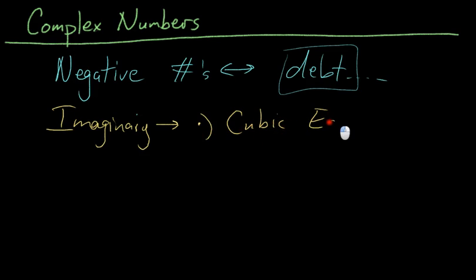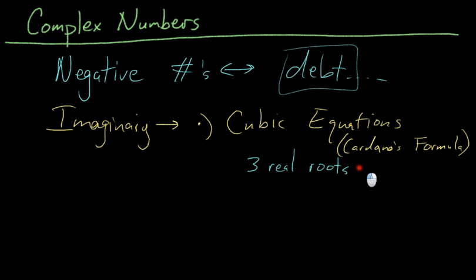One is solving cubic equations. So just for time's sake, I'm not going to really go into this. But there's a quadratic formula that we're going to learn next unit for solving quadratic equations. There's another formula for solving cubic equations by a guy named Cardano. And it turns out, if you have three real roots, so I mean, the most real number scenario you can imagine, you have to use complex numbers to get those real roots. I mean, if you plug in the formula, you get complex numbers on the way, and all the imaginary stuff cancels. But there's no way to use this formula without using the complex numbers. So after Cardano did that, math people said, well, these numbers might not exist, but at least they're useful for some things.